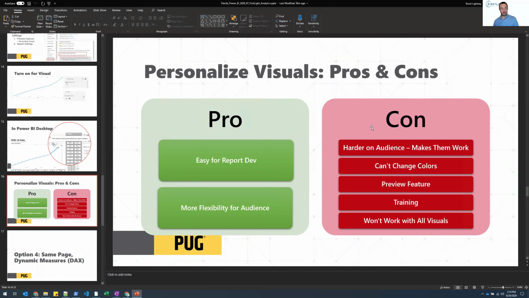You have to train people how to do that, so that's a whole new pain that wasn't there before, exactly where to click. And if you've got them used to editing and saving their own version of the report that goes off of the data set, do you want to train them on, oh yeah, and you have this kind of third option or fourth option? Sometimes it's too much. And I mentioned it won't work with all visuals, but I think that's actually not true. I've found it will work with custom visuals and things like that. So any visual in the report.